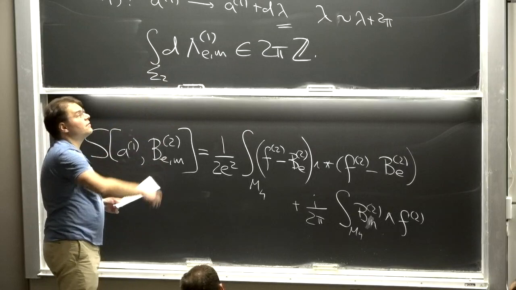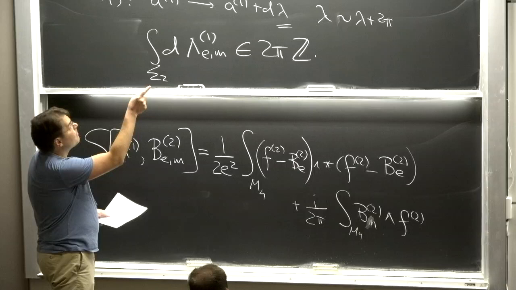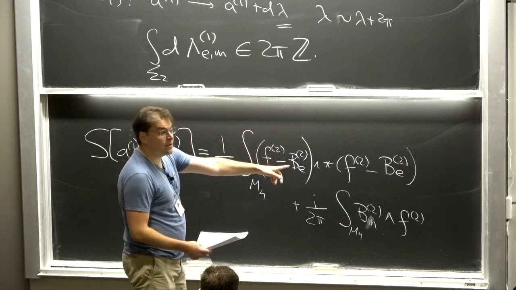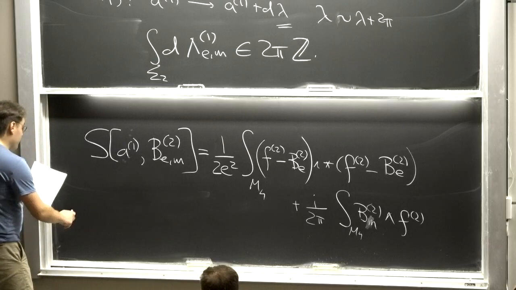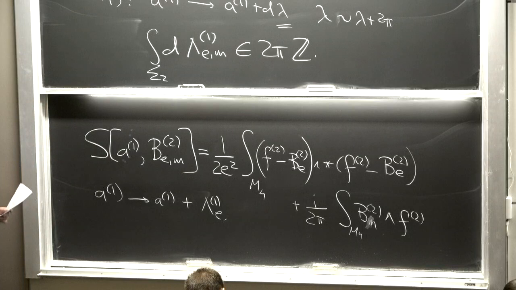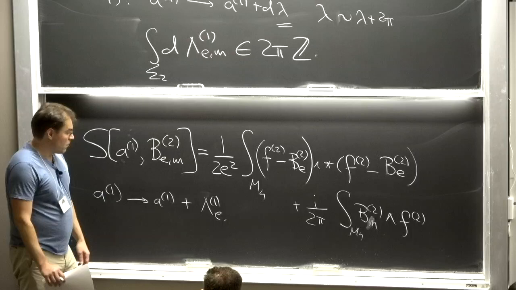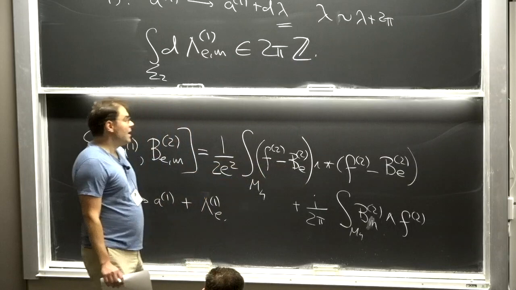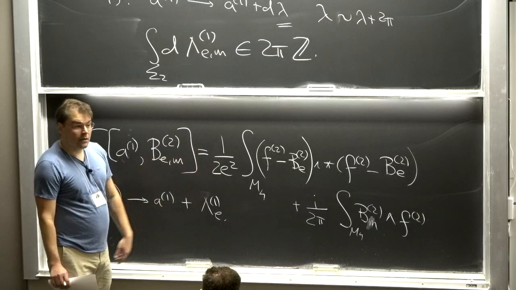Okay, so I've told you how the background fields are supposed to transform under these symmetries. Now, clearly, we also need to transform the dynamical fields, otherwise this will not be a symmetry. So how do the dynamical fields transform? The claim is that the dynamical field A, which is a U1 connection, shifts by the electric background lambda, which is also a U1 connection. And it makes sense to add U1 connections because they have the same periodicities. That's why the coefficient here is 1. And you see that this combination has been engineered in such a way that dA minus d lambda is gauge invariant. That's why I said this is like minimal coupling.